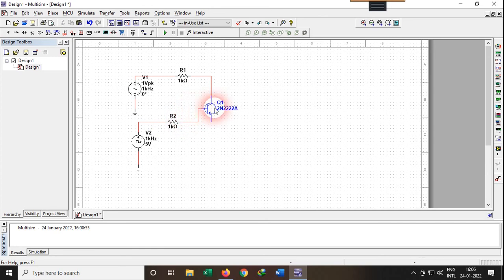Actually, the transistor is used as a switch to turn on or turn off. So we have done this, and here I will connect one more 1 kilo ohm resistor. I'll copy this 1 kilo ohm resistor and put it here. Just rotate it clockwise or anti-clockwise, and connect this to the ground. From here we will take the output, that is the emitter part. Use an oscilloscope here, connect it here, and the negative of it can be connected to the ground. I'm copying the ground from here and pasting it here.